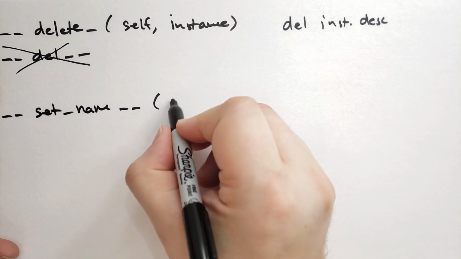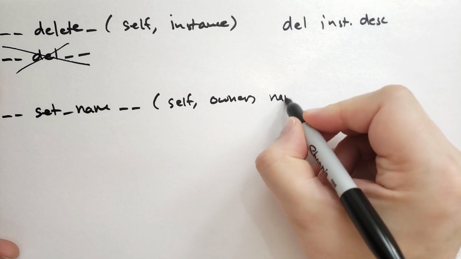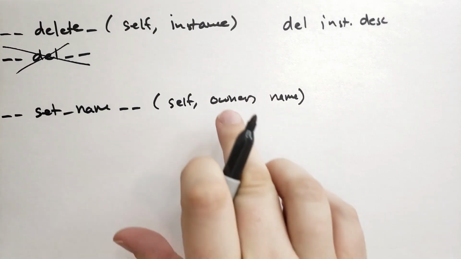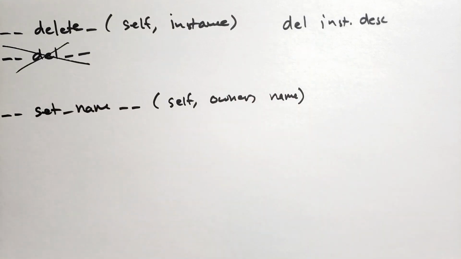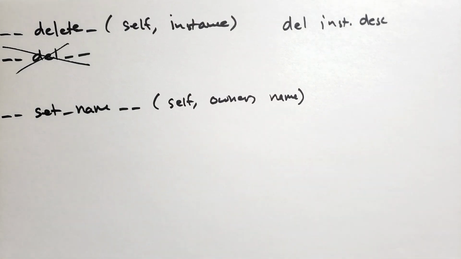So set name is going to take self, owner, and the name. When Python creates a class and it sees that that class has a descriptor as an attribute, it will invoke set name on that descriptor with the owner being the class and the name being the name of what the descriptor was assigned through. Okay, so it's a really useful property. You might find an occasion to use it, but if you do anything but set that name through the structure of the class, like if you say owner.desc equals a descriptor, this won't get invoked. Okay, you have to set the name explicitly.